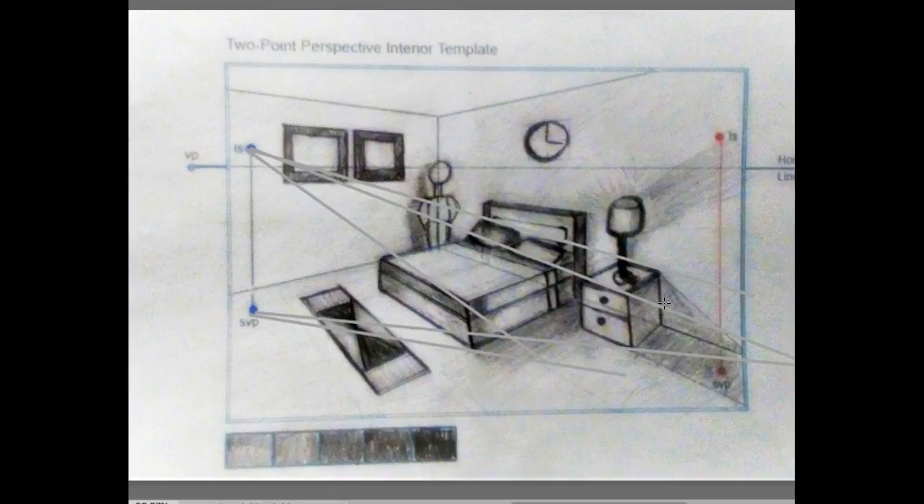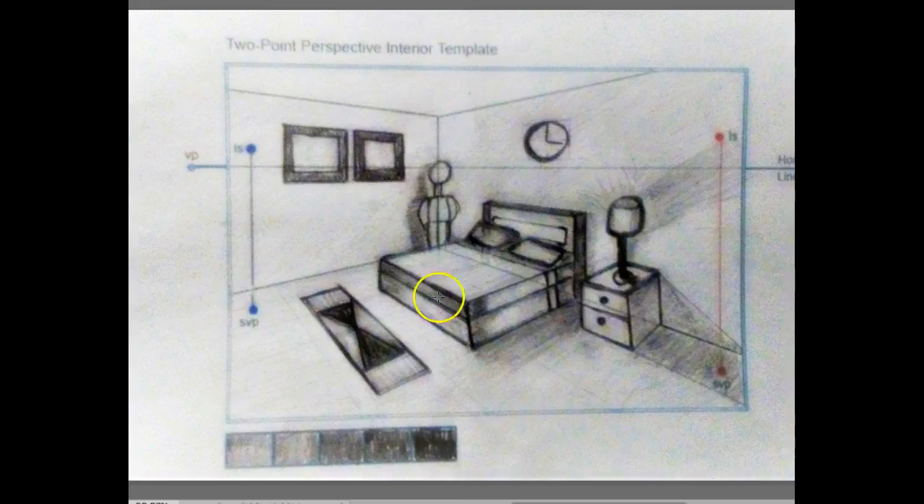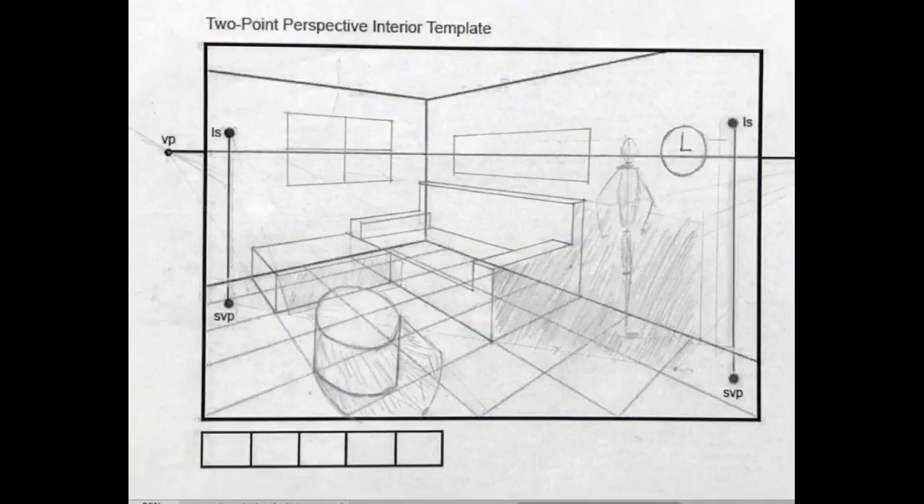I think that's the most important thing. Then just keep thinking about your light source. Make this into a light source — a little lamp or something like that, on the wall or standing up. Think about the light hitting — this is going to be the lightest side, and this is going to be darker here because the light's not hitting it. Just like you have here, this is the lighter side and it's going to be a little darker here. Your two-point looks very accurate — nice job with that.